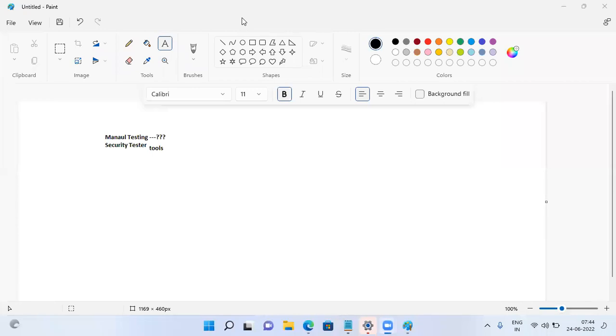What is the default port for SMTP? 25. Okay. These are very basic and also very important for network security and web security.